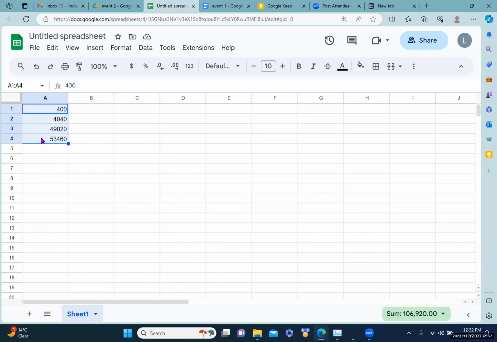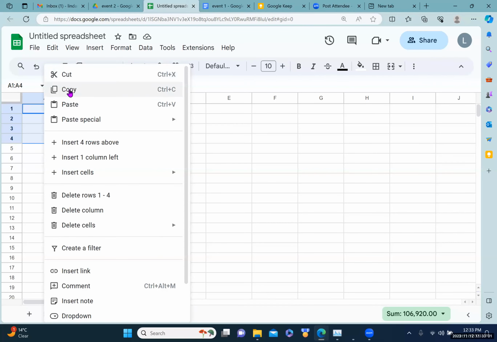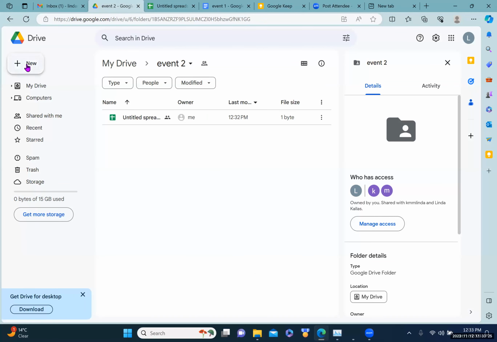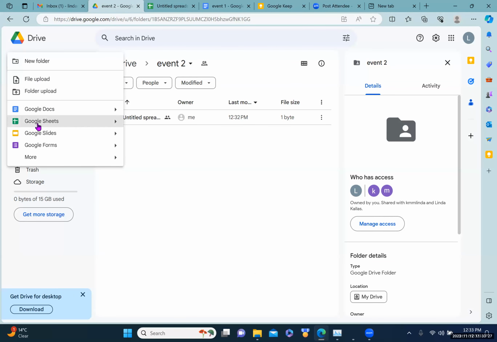Oh, another thing to note is for some computers, a right click will get you to copy. And then you go over here and right click, might let you paste. For other computers, that may not work, or for other tools that you're using. Again, if it's Microsoft, Control-C is a copy and Control-V is a paste. So that's what a spreadsheet looks like. I'm going to go back and show that you also can, from the drive, do Google Slides.